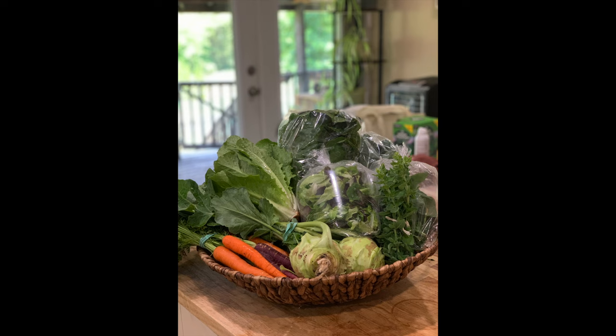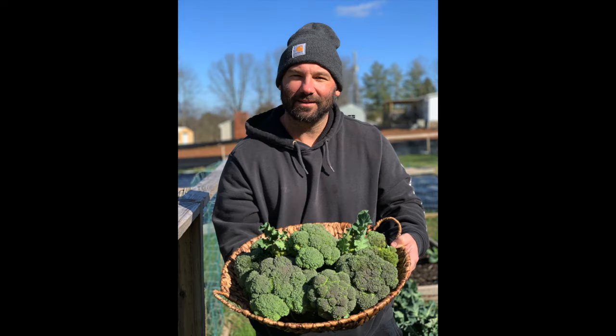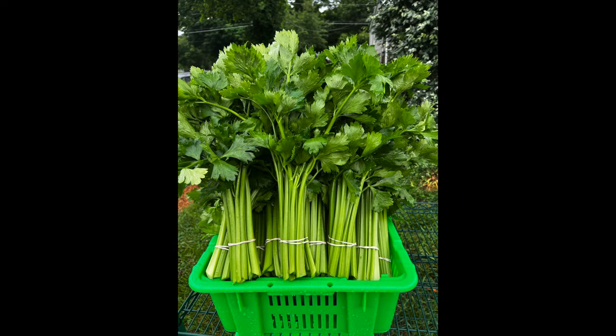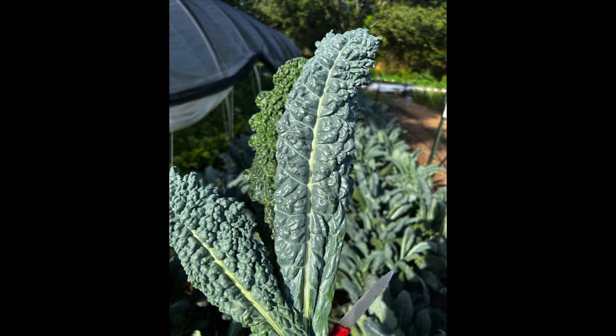I started just growing food for myself and my wife. Basically, we wanted to eat organic vegetables, and I started shopping at the farmer's market. And then I learned that there's this whole other level of food that you can't buy in a grocery store. So I wanted to grow my own high quality food.